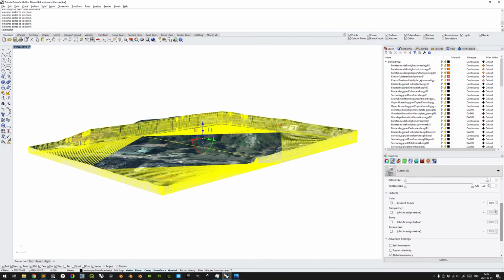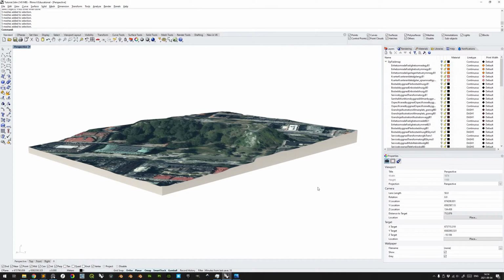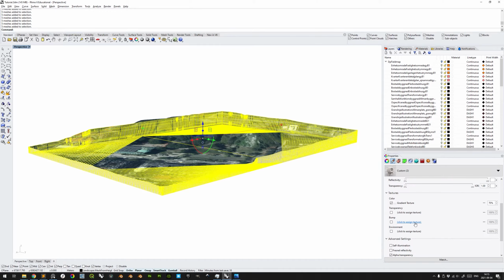And then we can make sure that the gradient texture only is multiplied by its values to a factor of 70%. This allows more of the base color to be visible, while also the gradient affects the output. We can then assign a bump texture to make the surface seem more coarse and less smooth than it actually is.